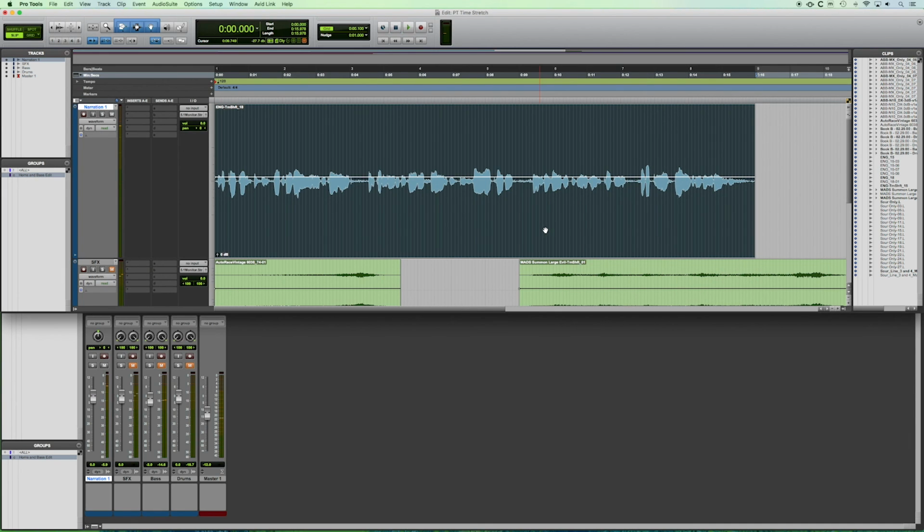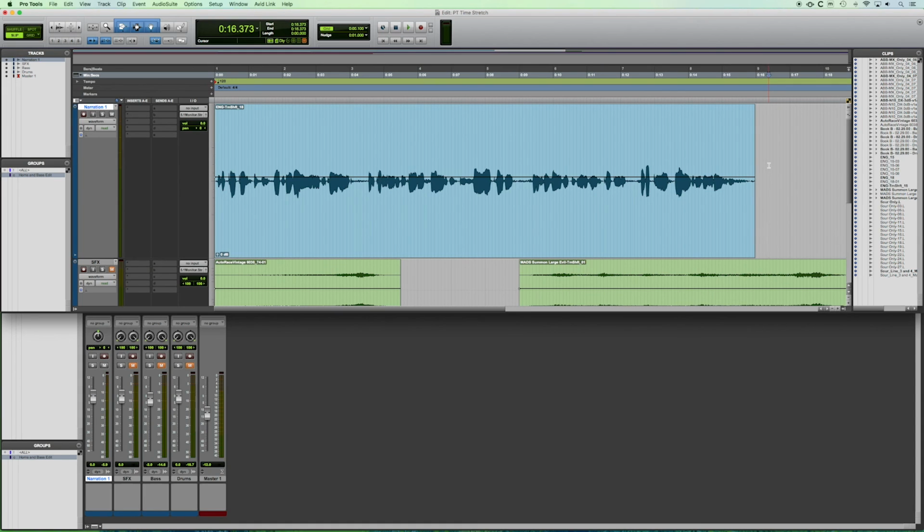So you can really hear when we stretched it out that much that you start to get this robotic kind of almost crunchiness that starts to happen as the narrator is speaking. And it wouldn't really be desirable for something like this unless you were trying to go for a special effect. But this definitely affects the speech in a negative way where it becomes almost unusable if you were just going for traditional narration or dialogue editing.